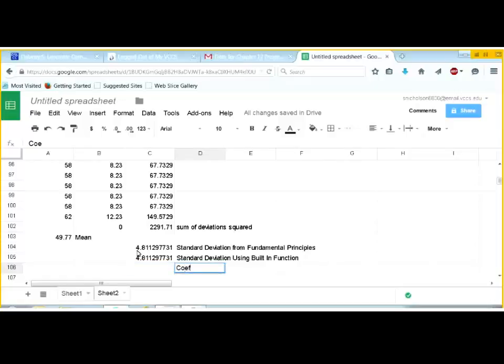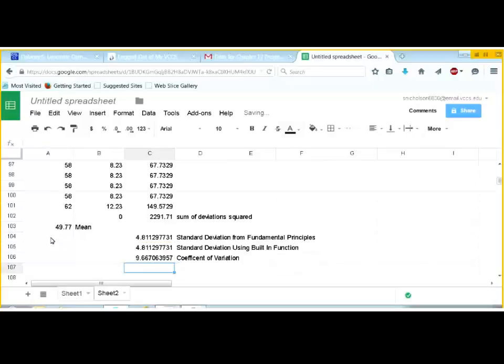Now the coefficient of variation, there's only one way to calculate that. I don't think there's a built-in function. And the coefficient of variation is just equal to the standard deviation. So we'll click on this cell, and then you put a slash mean, and then you multiply by 100.